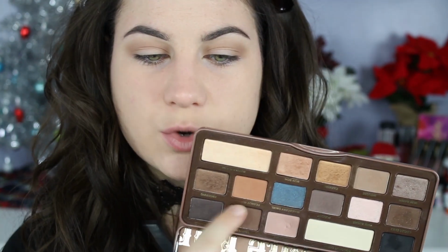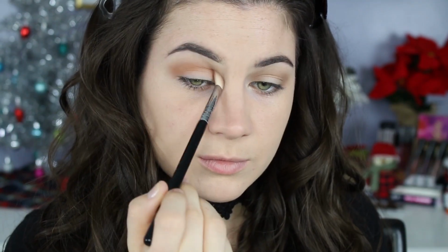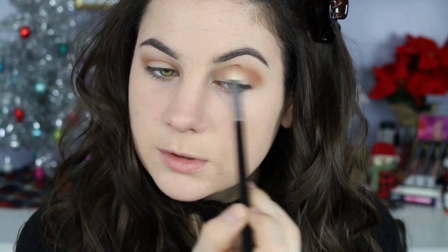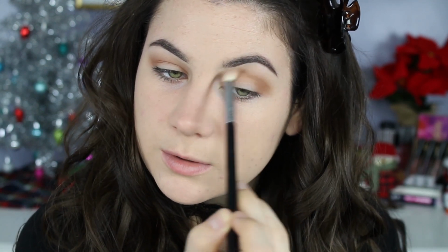Now Mousse, I have a good amount of mousse on. I'm going to go ahead and take Peanut Butter, which is an orangey brown, a very warm tone, a good little peanut butter color. Taking out my Sigma E25 and putting that right into the crease and blending it upwards.